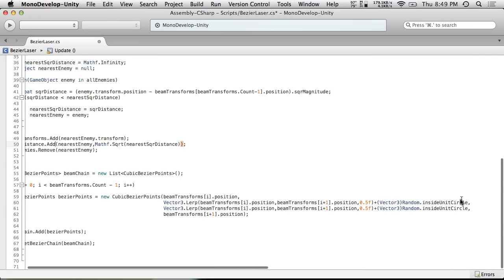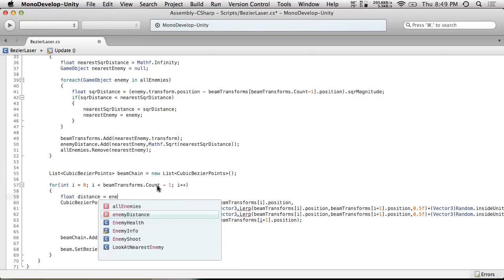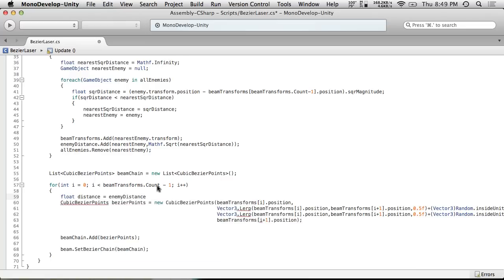So what we'll do is add... I'm going to do it up here actually. So float distance equals enemy distance. We're basically unpacking the data we just packed up above.